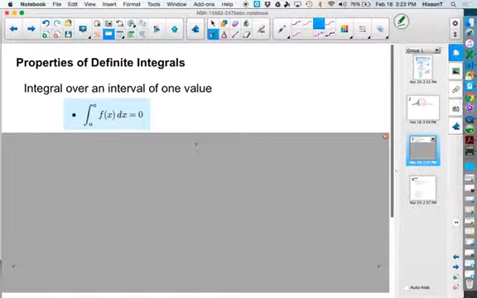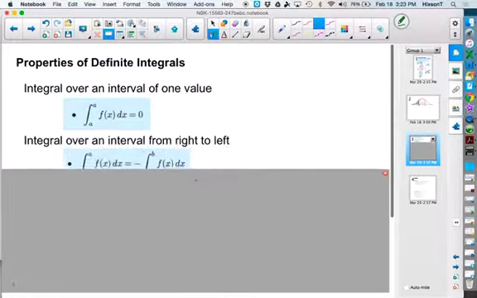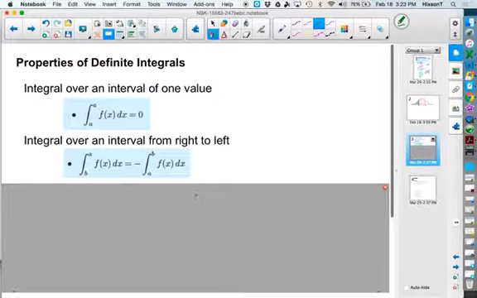Spaces or rectangles. Okay. Here's another one. What if you put the numbers in the wrong order? In other words, instead of going from A to B, you're going from B to A. It's going to make the entire thing the opposite. Here, if you had a negative area, it's almost like it's telling us a direction, kind of like a negative derivative told us a direction of decreasing.